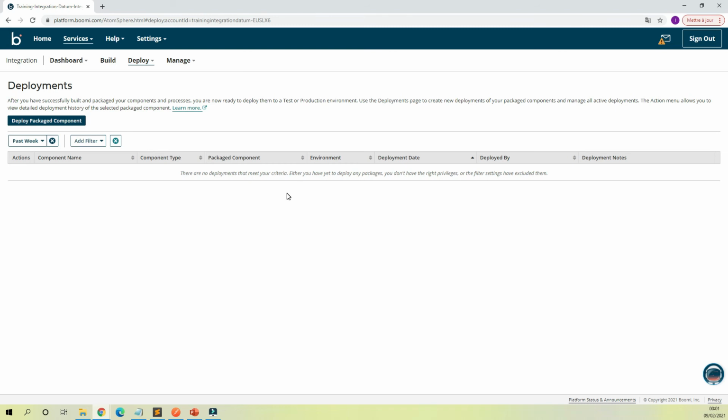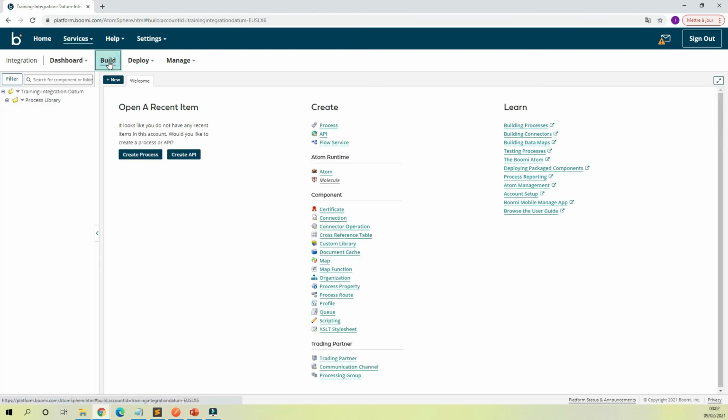These integration tools are awesome in helping us communicate better. We can actually deploy package components. You see, we'll be creating a package component, deploying one, and so on. So this is a pretty short series, just a little introduction on what to expect. So I'll just go back here. I'll create a process.